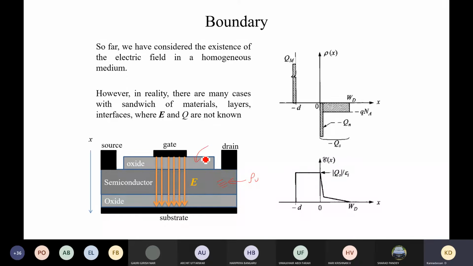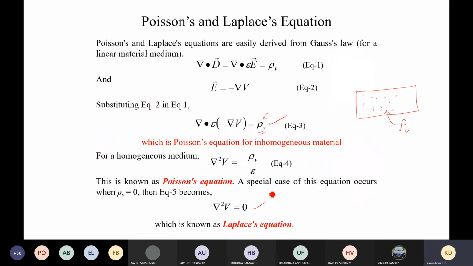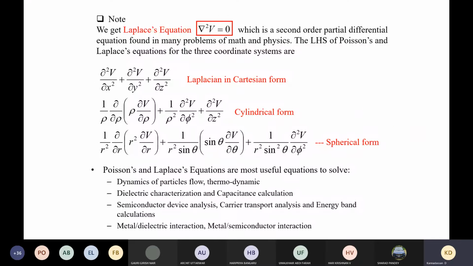But in the case of a dielectric material, the charge density will be equal to zero, and that is often referred to as the intentional charge density being equal to zero. If it is equal to zero, then we get the special condition called the Laplace equation. This Laplace equation has the del squared operator, which is often referred to as the Laplacian. So the Laplacian of the potential.